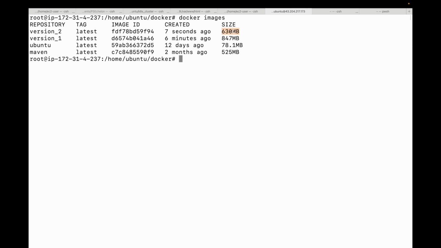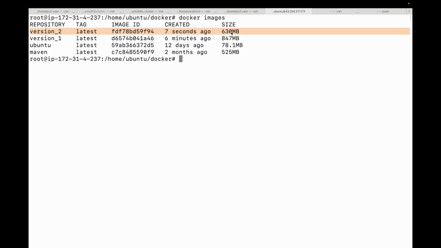Now the advantage of this is that it will help us to reduce the bandwidth required to run the container using this image, as well as reduce the storage requirements. Now, because it is only 630 MB, the storage requirements are also reduced, and it will also reduce the time taken to start the container. So the container start time can also depend on the size of the image. Because this is smaller in size, the container start will be much faster.